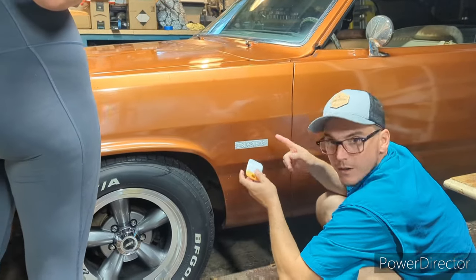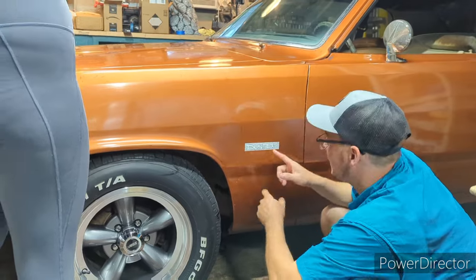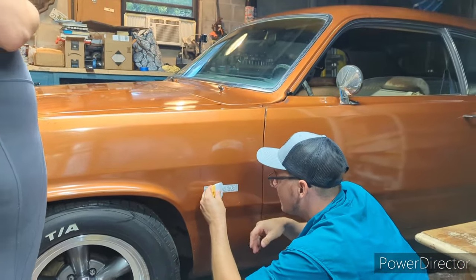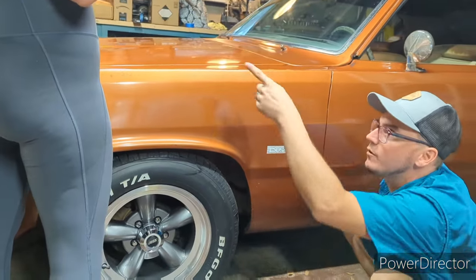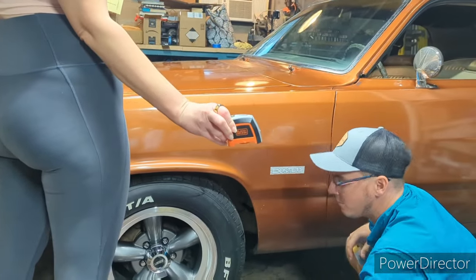All right, so we're putting on our decals. We sprayed, forgot to show you that part, and then peeled the backing off the decal and stuck her on. Got her pretty well squeegeed out, it looks like. I don't see any bubbles. It looks good. We leveled it with a magnetic laser level. That's really for picture frame hanging, probably.